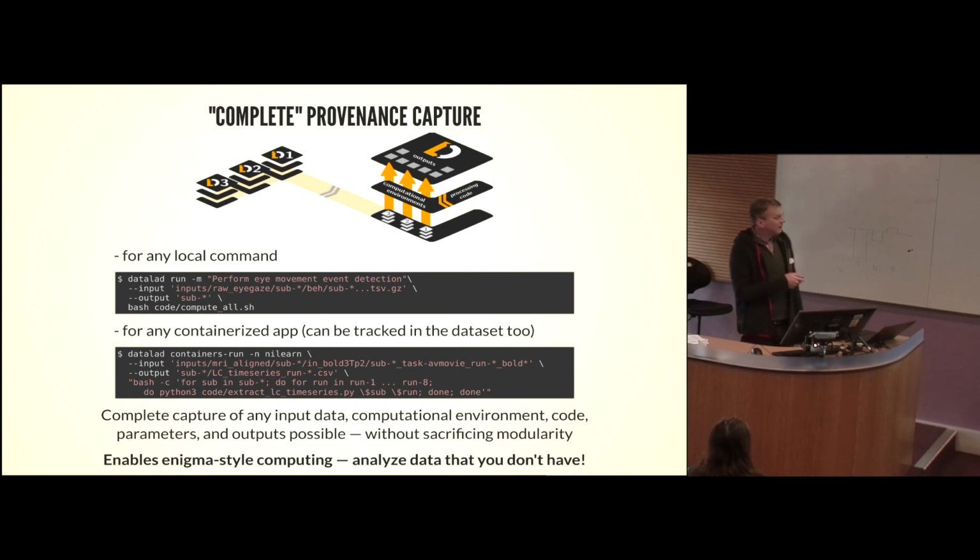What is even cooler is that nowadays we have computational containers, Singularity containers, Docker containers that can encapsulate entire computational environments. These are practically just files. Any file can go in a data set. So you can track the container, like here, a NiLearn container, in the data set. So you're not only capturing the input data, the code that runs, but also the computational environment in which it was executed, and all the parameters that were necessary in order to kick off that computation, and the results that it produced at the same time in the same repository, right? Without having to duplicate any input data whatsoever. So you're really just capturing the essence of what your analysis is about and nothing else. But you keep precise information about nothing else.